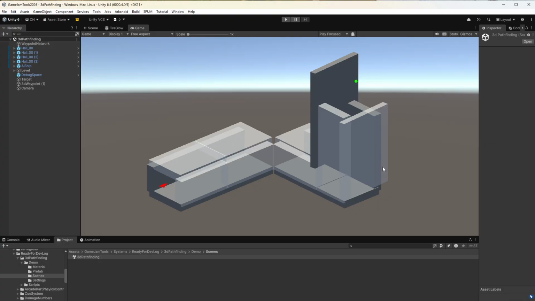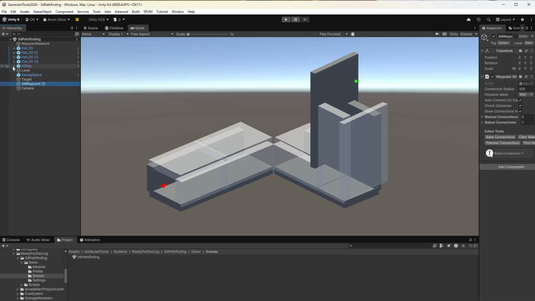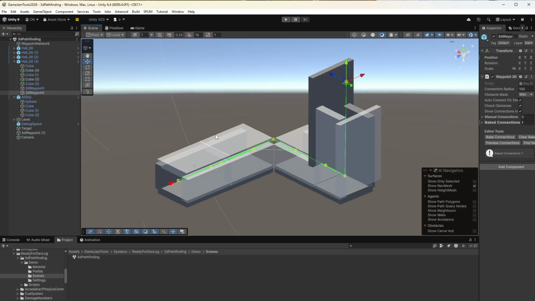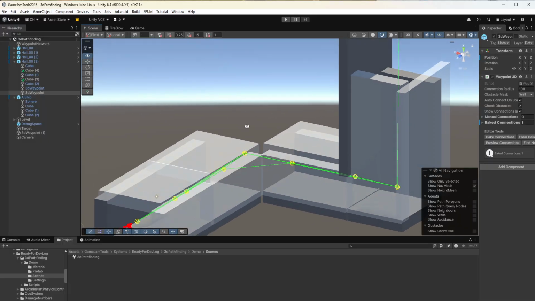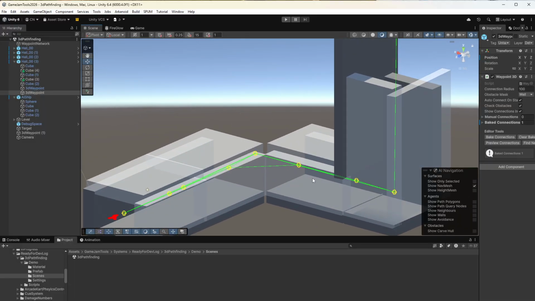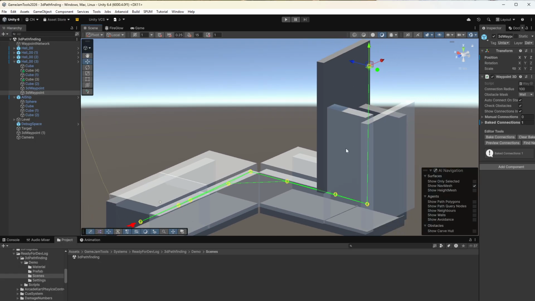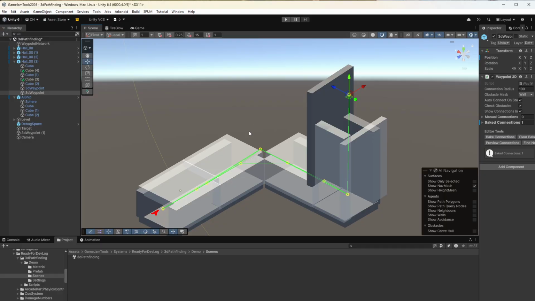It can branch. The only key is you just got to make sure that you build the waypoint system in there, and I believe, yeah, the waypoints are embedded. Yeah, here we go. Here's the scene. You can see where the waypoints are built into the system. So yeah, once you've got the waypoints where you want them in the scene, you can bake them and have an AI system follow that.